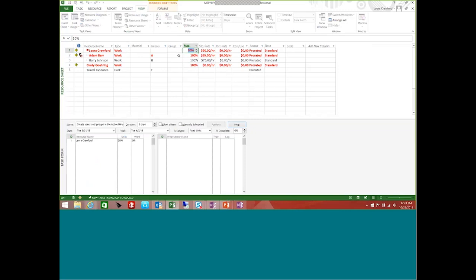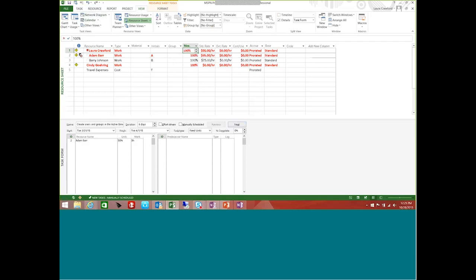But let's see, I've been messing with this project, so let's see if I can do it without getting prompted. Oh, I didn't get prompted. I should have closed my project and reopened it. What will happen is you'll get a dialog box that pops up and tells you that these edits will not be saved. They are temporary. They are just for modeling purposes. So in other words, I could even publish this project and reopen it, and this will go back to 100% because this is set at the enterprise level. Let me just undo what I just did.